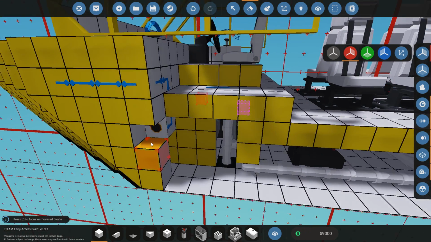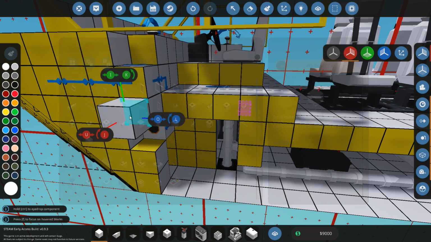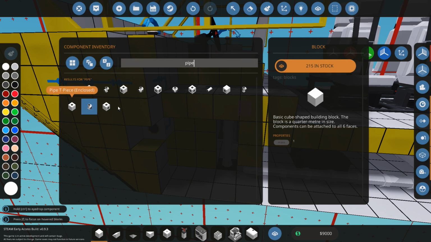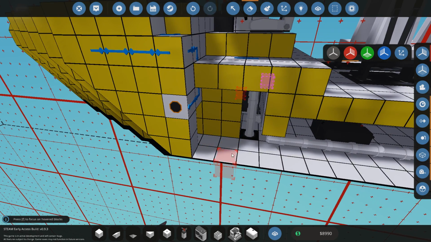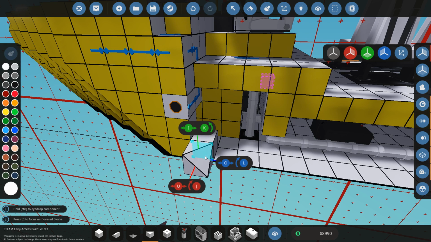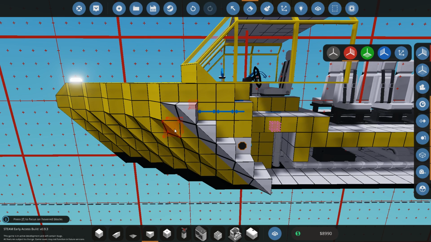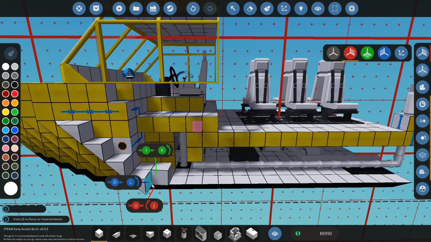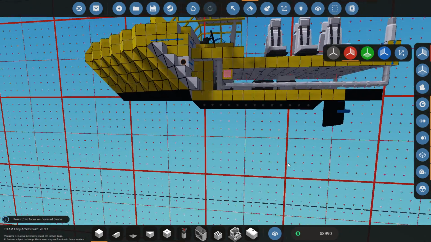It also means that my fuel connector, as well as some of the wiring and piping that goes to it, is going to have to get redone. But so be it. I don't mind experimenting with that. This is going to go here. Yeah, like that. This is going to go back.